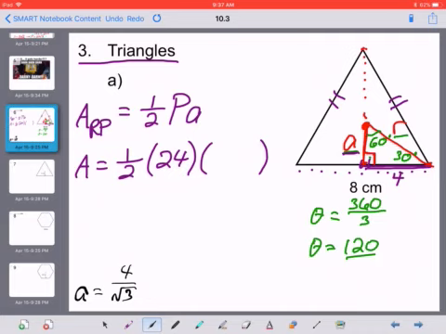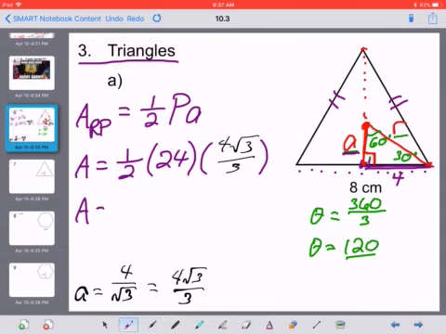Rationalizing that, and again, your calculator would do this work for you if you wanted, it ends up being 4 root 3 over 3, and unfortunately, guys, it doesn't get any simpler than that. So 4 root 3 over 3 is the length of our apothem. With all of that in place, we're ready to multiply all this out, but again, this isn't going to be as nice as we would like it to be.